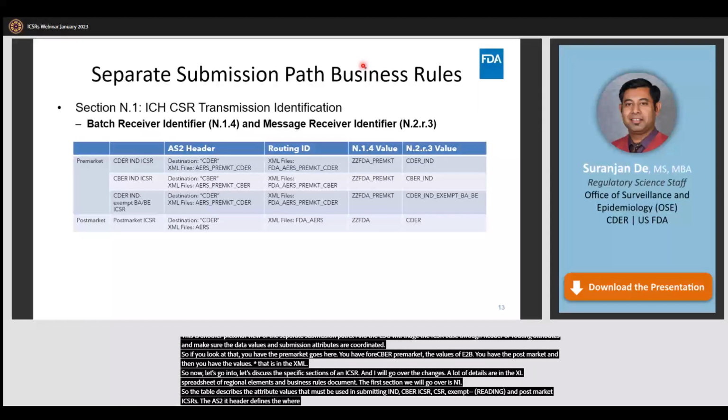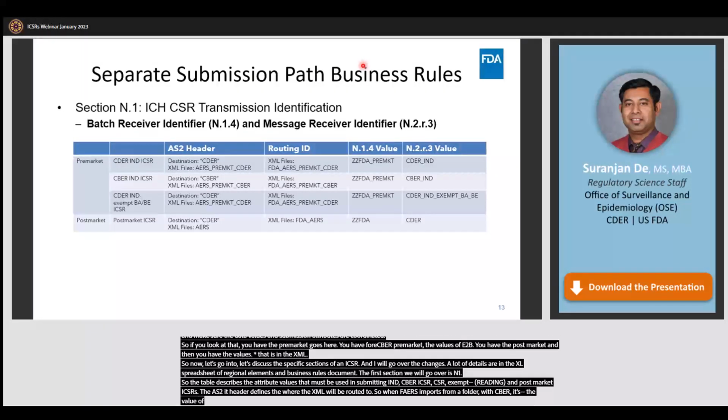So when FAERS imports the XML files from a folder, for example, where CDER IND or IND exempts are stored, FAERS will verify that the values of N.1.4 and N.2.r.3 are as per the values in the table.